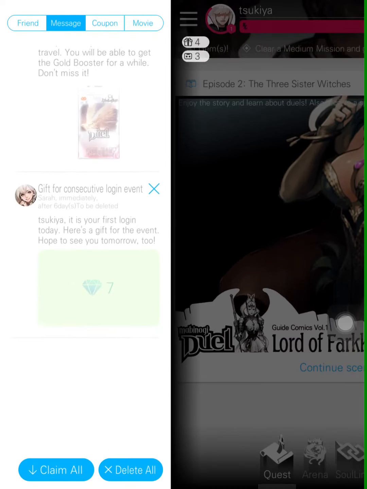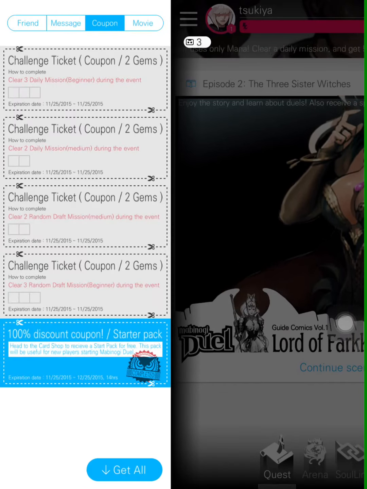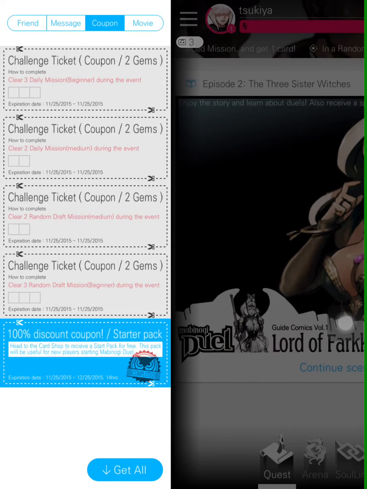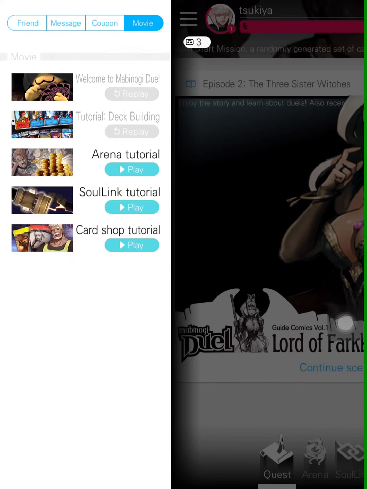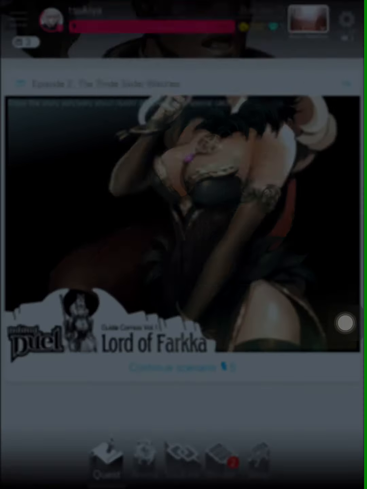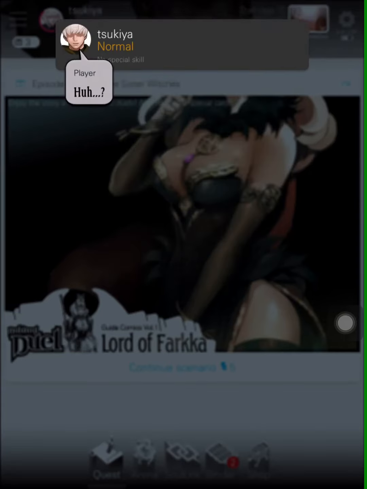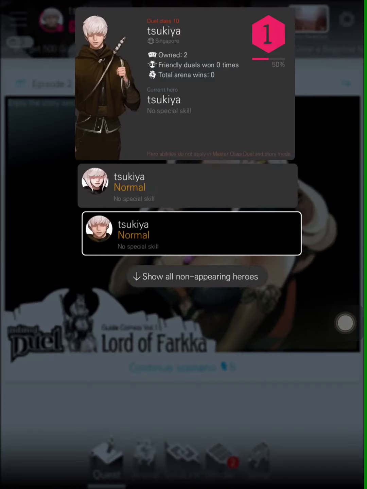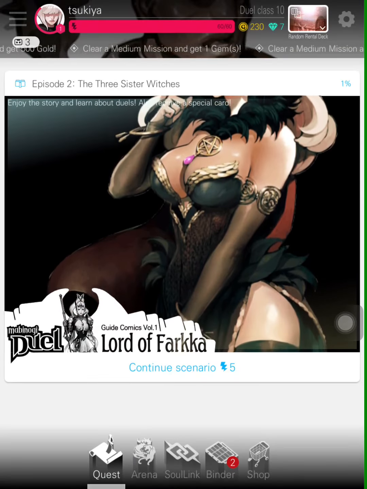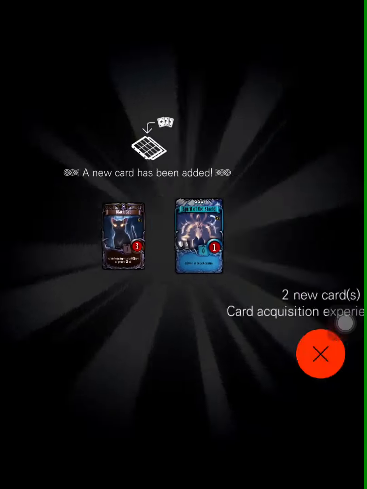Okay, so card effects are pretty good. So I get, okay. So what's this? Okay, let me just get them all. Coupons for 2 gems. Okay, and after I am level 1 from Singapore. Huh? Okay, so I can choose between a female avatar or a male avatar. Random rental deck now. What's a binder?